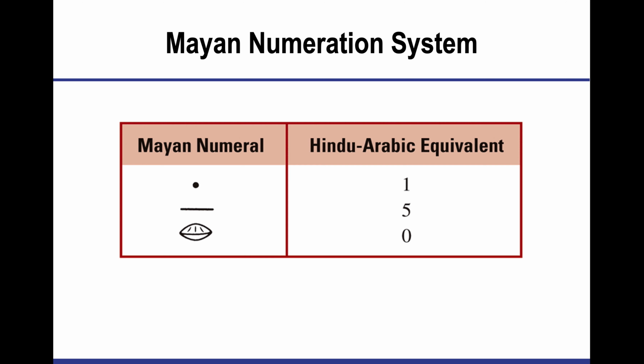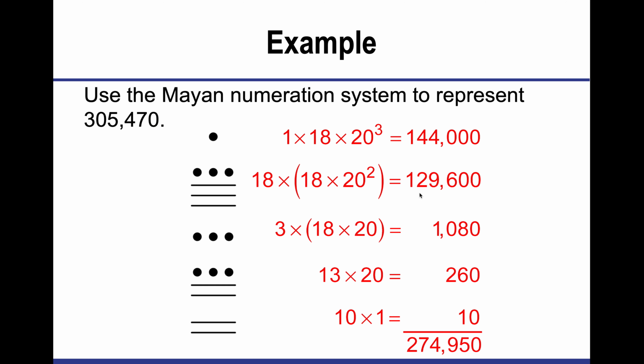If I look at the Mayan numeration system, I'm looking at base 20. Base 20 means I always have a ones place, and then instead of 10s, I have 20. Then I have 18 times 20, 18 times 20 squared, 18 times 20 cubed. This can get a little tricky because the base system for Mayan numbers is very different. Instead of moving by powers of 10, I'm moving by powers of 20, but then I'm also looking at 18 times 20. So I'm not just looking at powers of 20, I also have this extra layer of complexity given by adding that 18 into the base.